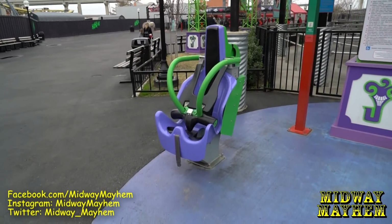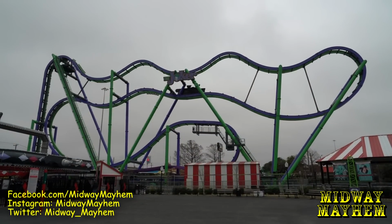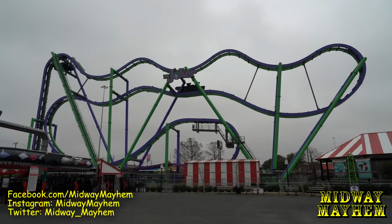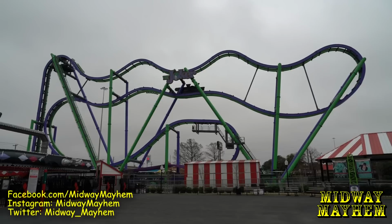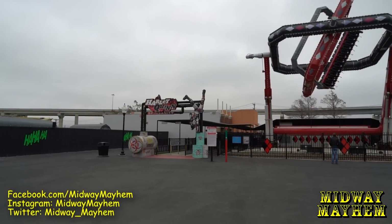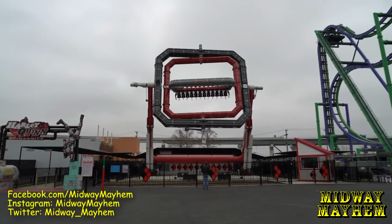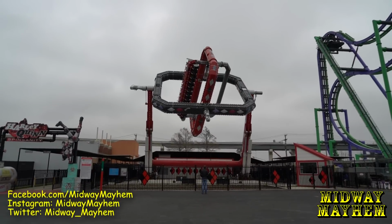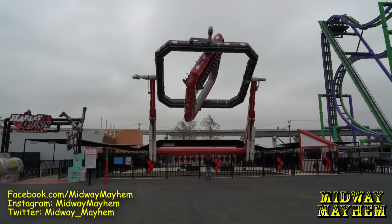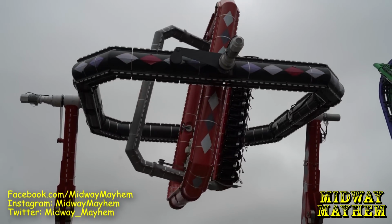Alright, so just did Judge Roy Scream. It's an old woodie, so expect it's going to be a little bit rough, but in the places where the park did do some retracking of it, very nice. Still not the smoothest thing. Good ride. Kids are going to love it. Older adults, if you know how to ride it, as in not have your back up against the seat, it'll be tolerable. I'd give it maybe a 7 or so. I don't know. Good ride. Good classic wooden coaster, and I'm glad it's here. We're on to the next.